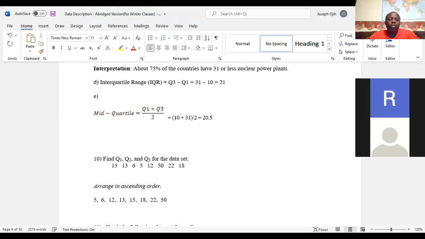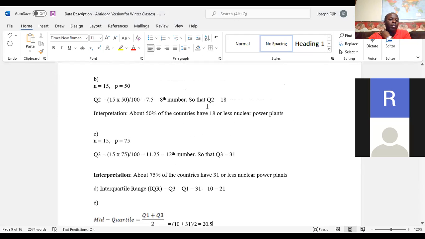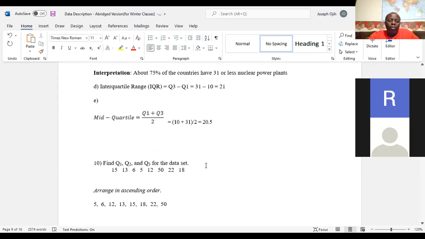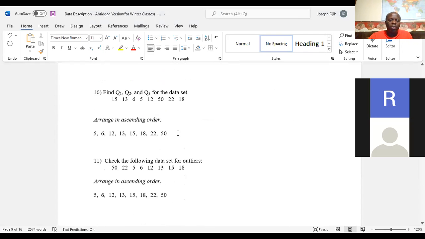You can see that it gives us a rough estimate, not an exact one. Our second quartile is 18, and this is 20.5, just a little bit off, just a rough estimate of the second quartile. And that's it for that question. Now we can look at another example, then we can look at the applications. The example is this one here.